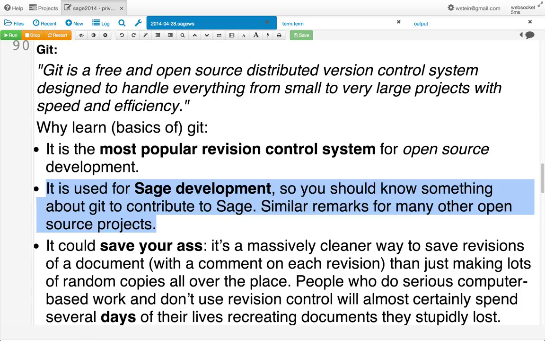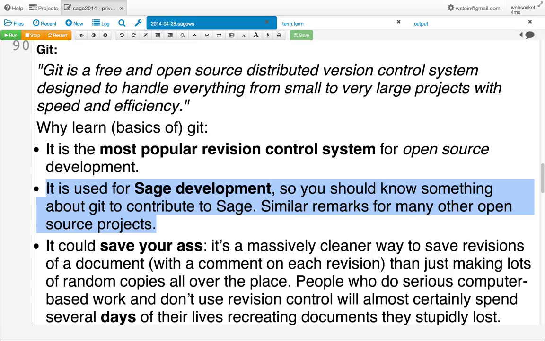It also solves the problem that you have a file on several different computers in different states, and you want to merge them all and make them all in a consistent state. And you want to merge them in a sensible way such that if there's a conflict, it lets you explicitly resolve the conflict, showing you the exact place where it wasn't 100% clear how to resolve it, shows you the two choices, and then you can choose the one that you think is right. You can manually do the parts that you need to do.